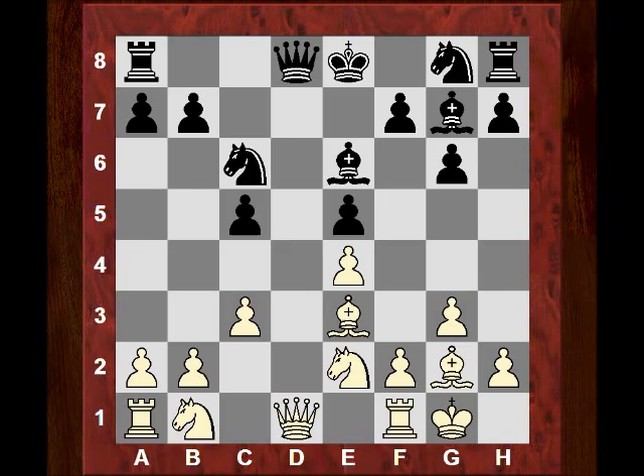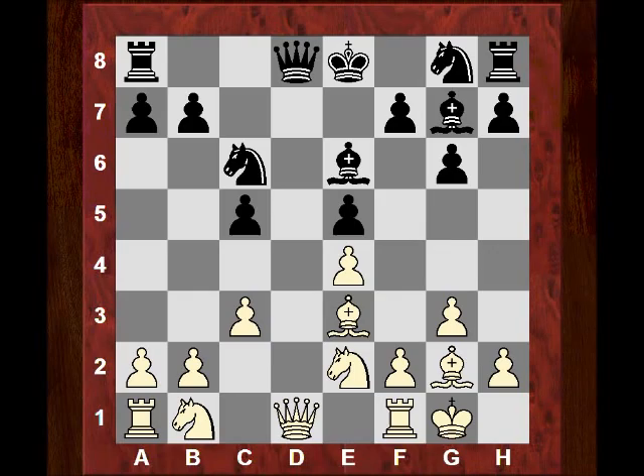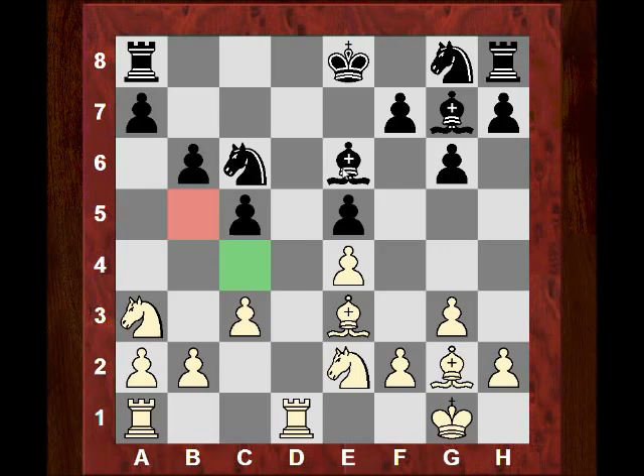The tension of the queens staring at each other should be kept, or the black queen could consider moving to e7, which would still facilitate a tempo gain with Rd8 later. However, black was tempted to take the queen on d1, helping white develop a little. We see Rxd1 — technically virtually an equal position. Black has an issue with the c5 pawn, so he protects it with b6. Now Nga3 secures the c4 square against the bishop but also threatens Nb5 to c6, which could be dangerous.